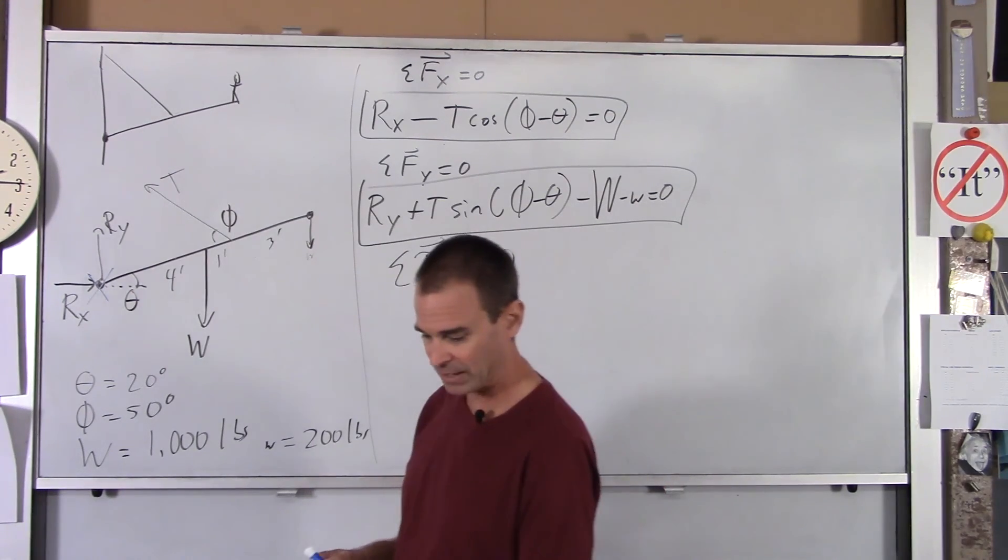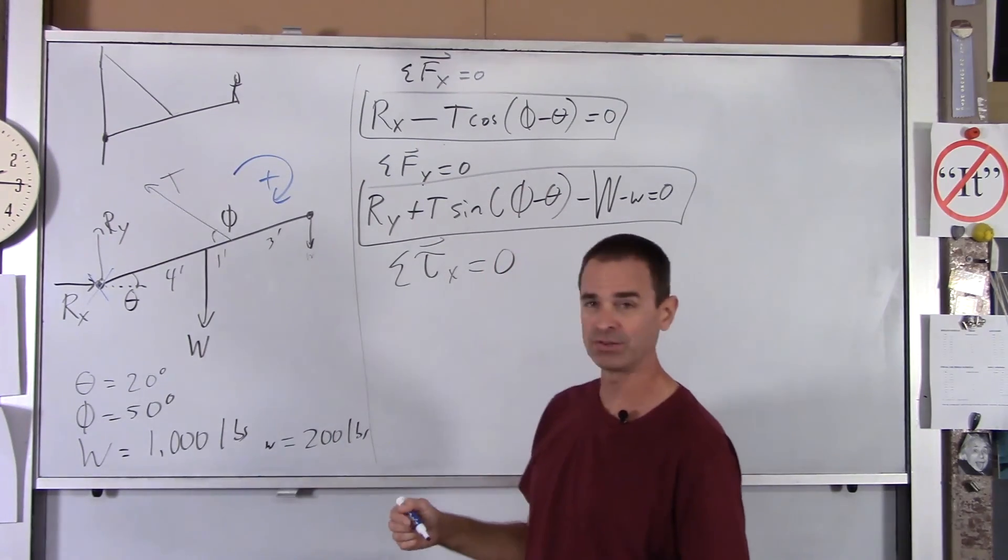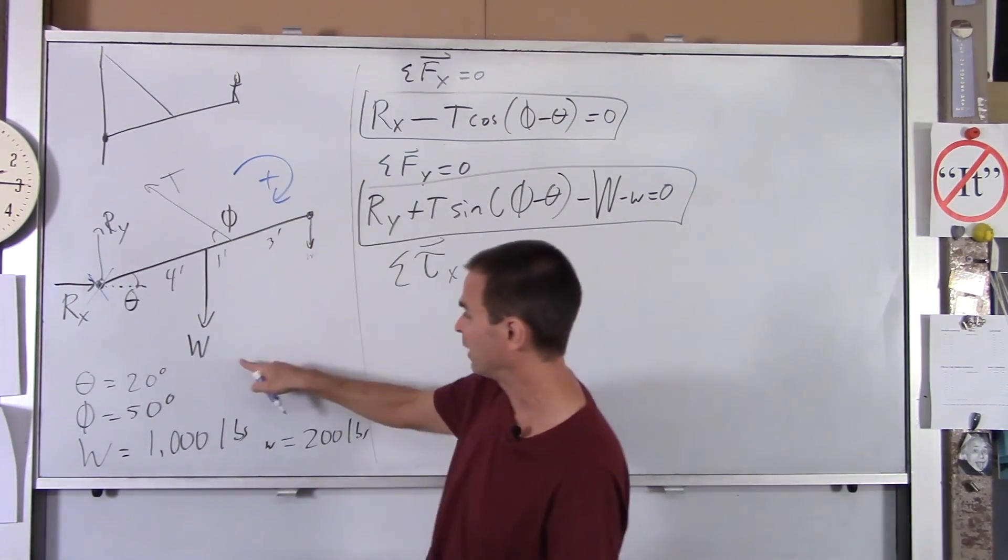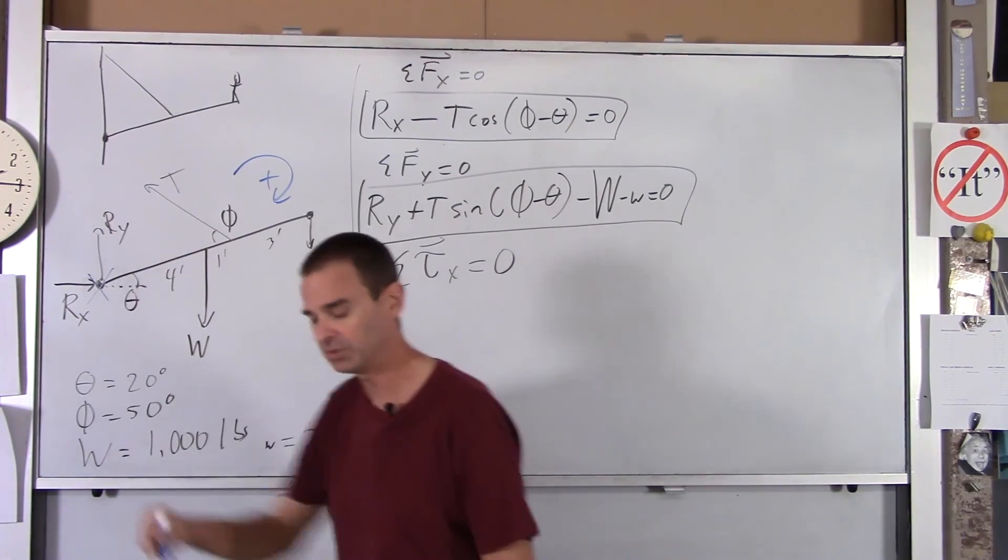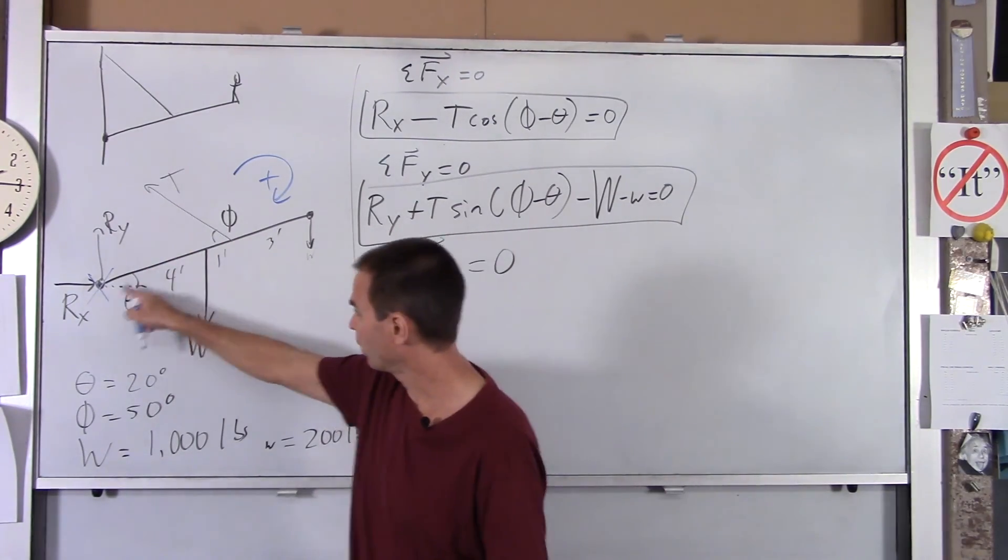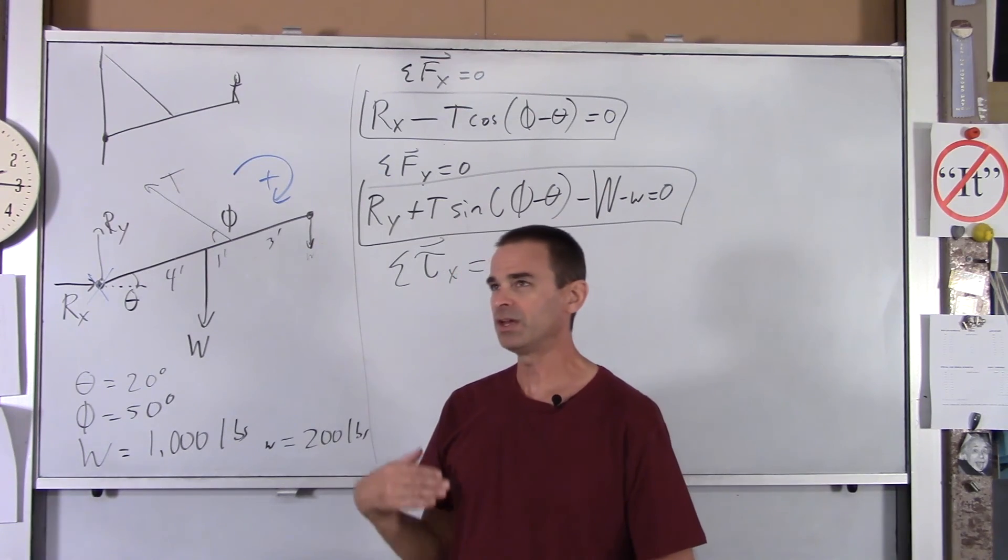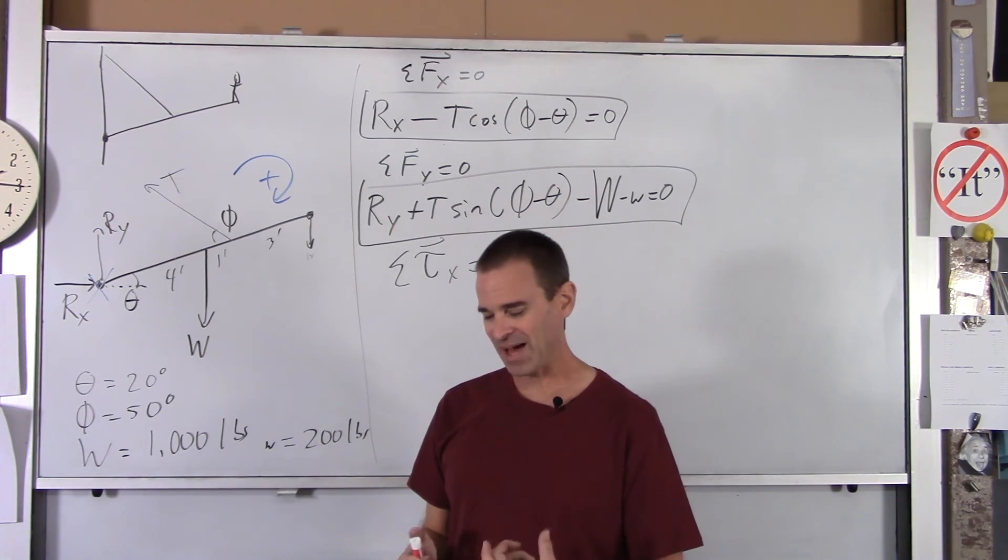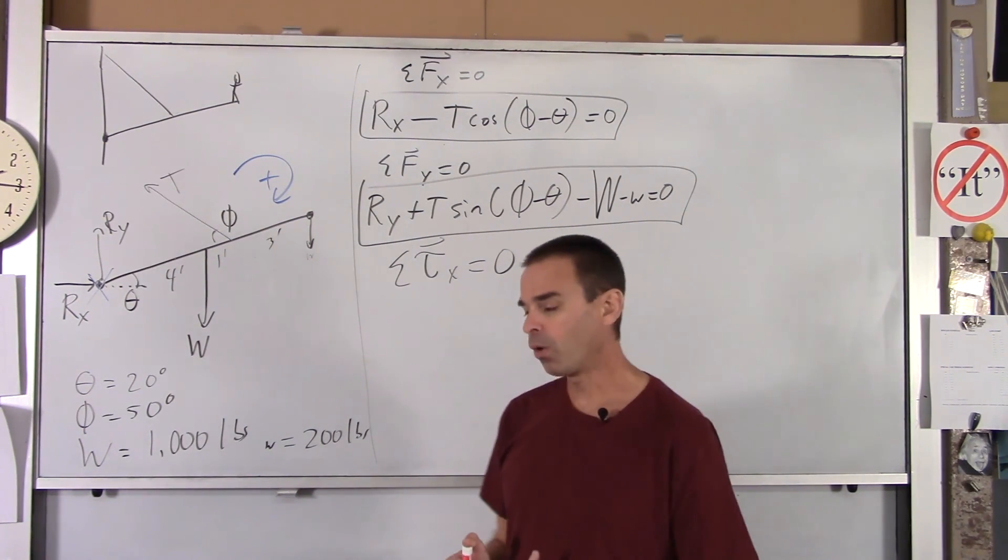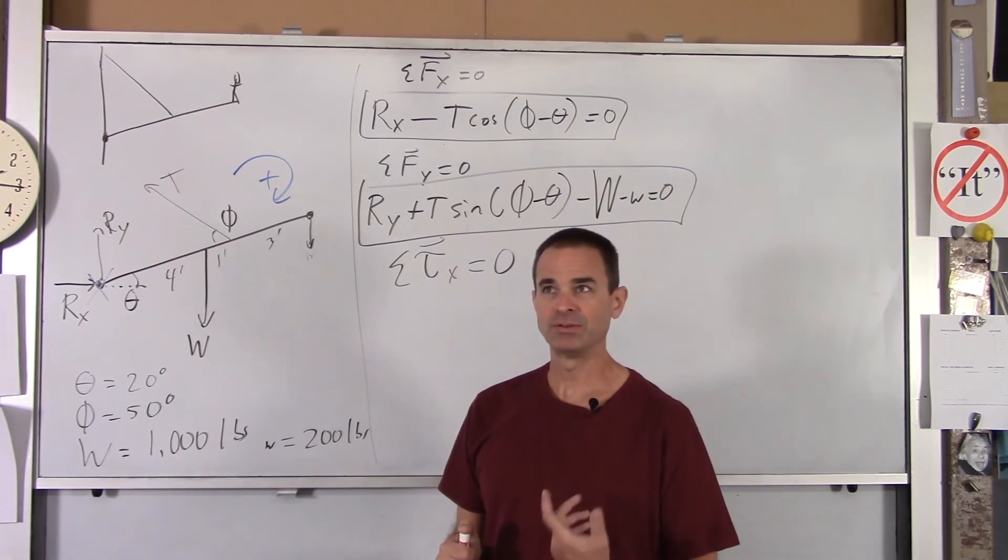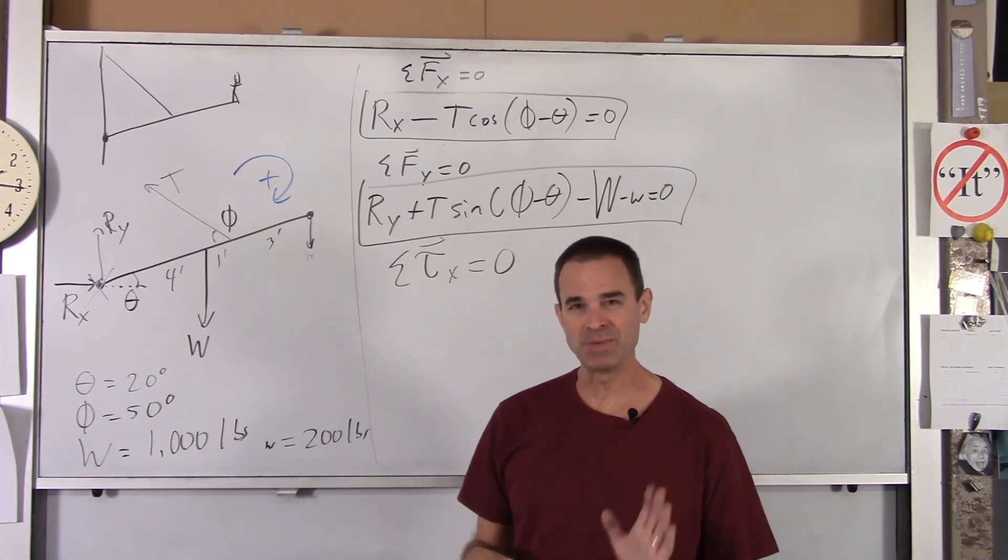So I do have to pick a positive direction. I'll go with clockwise is positive. So anything causing clockwise torque is positive. That's big w and little w. And then the tension, the torque created by tension is going to be negative or counterclockwise. Now, the other thing you get to do to find torque, it's R×F. You can either find the component of F perpendicular to the radius, or you can find the perpendicular lever arm, that radius that's perpendicular to your line of force. In this example, I'm actually going to mix and match those.